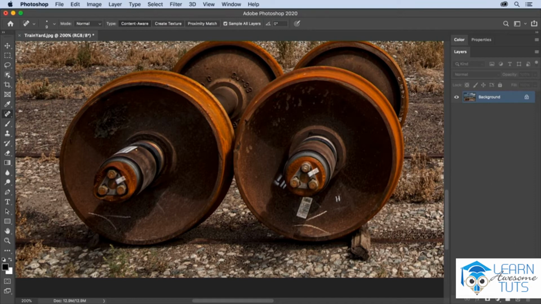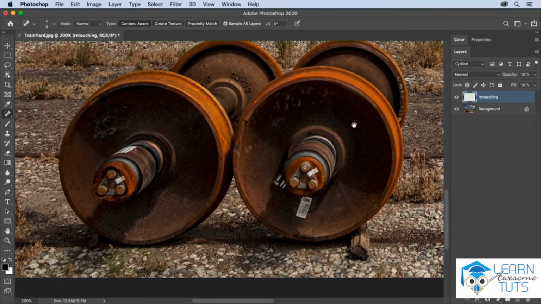So I'm going to create a new blank layer and I'm going to call it retouching. And then I'm going to be sure that the sample all layers option is toggled on. So now when I click and drag with my healing brush, or my spot healing brush here, over all of these areas that are distracting, Photoshop is actually going to correct those, not on the background layer, but on the retouching layer. All right, so let's continue to remove these elements over here on the right. Just remove a few more of them.